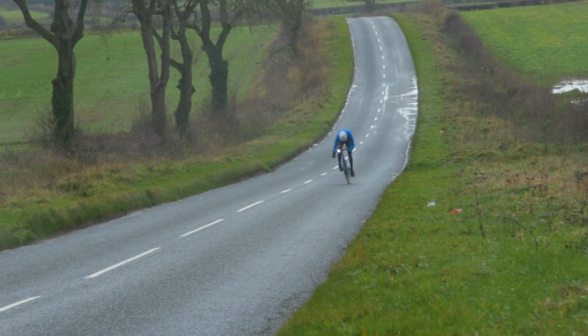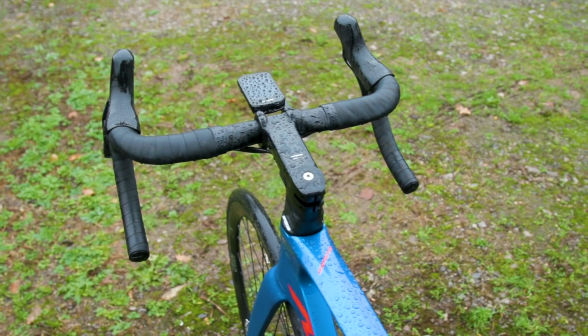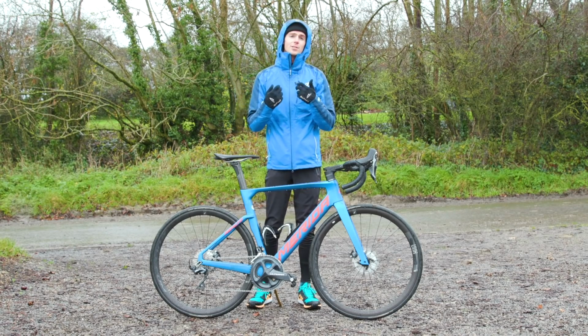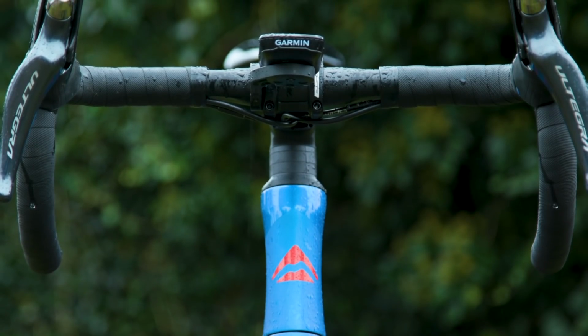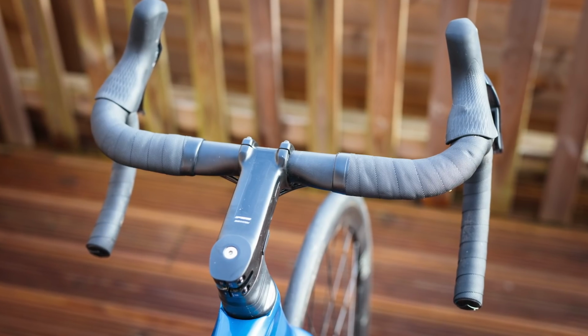That brings us nicely to the build, which for the most part is very good. The cockpit, for example, is a highlight. It uses a non-proprietary, non-integrated setup with a standard aluminium handlebar and stem. Part of this is undoubtedly due to cost-saving measures, but the Merida handlebar is a comfortable shape, plenty stiff, and the aero profile tops help close the aero performance gap on more expensive setups.